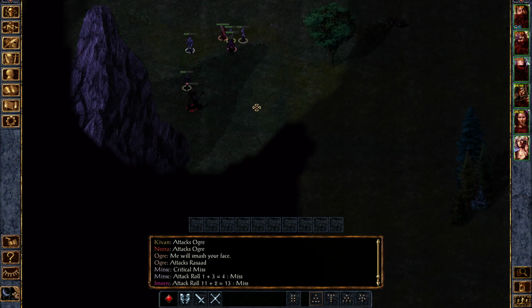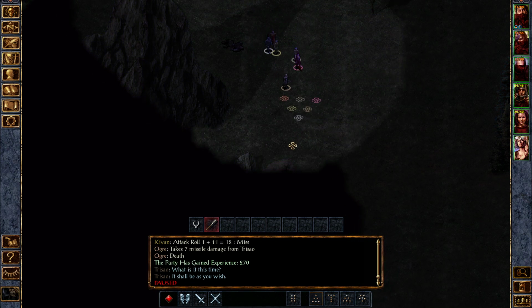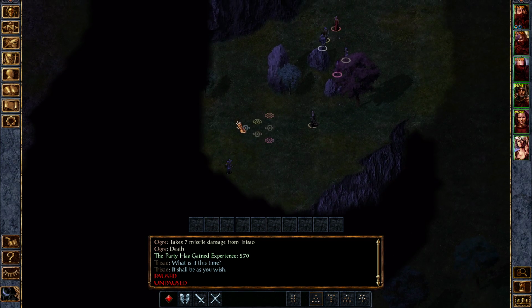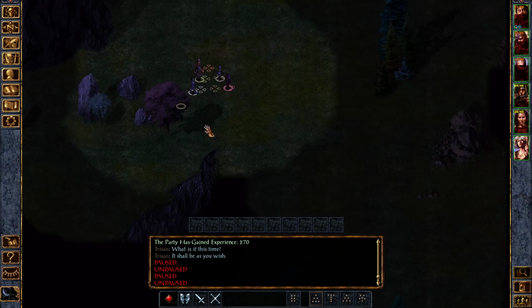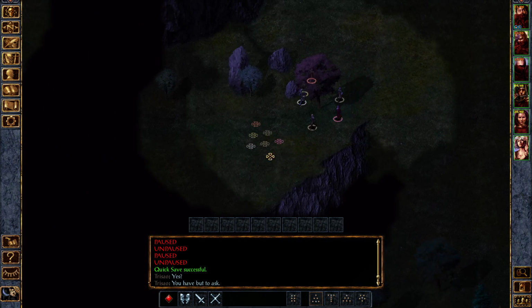Go for the eyes, Boo. I don't know if they have increased crit chance, but they seem to crit like crazy. And because they have such high strength, it's always going to be high damage crits. Oh, bug. We do not want to go into them without saving, because we are very much worse for wear here.